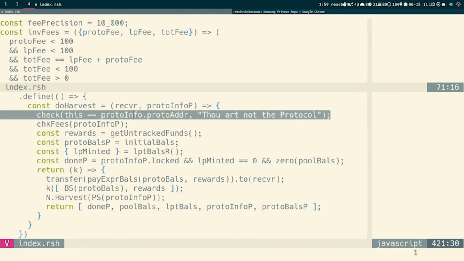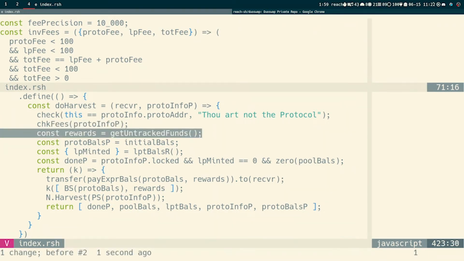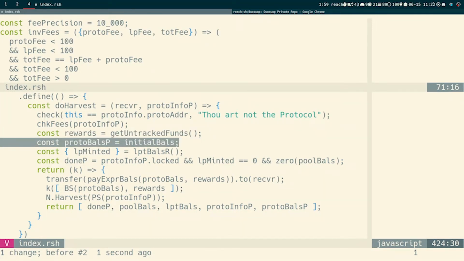One of the things that happens is that every time you harvest, you can change the protocol information, so you can update the fees. We then figure out whether there have been any Algorand rewards given to this contract, and we'll include those in what we send up to the protocol. We figure out what the protocol balances are.